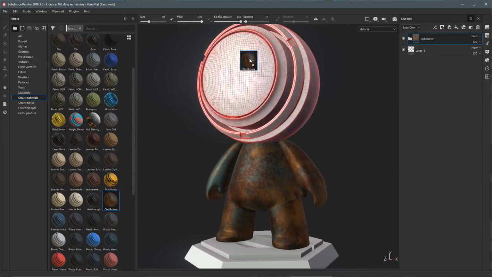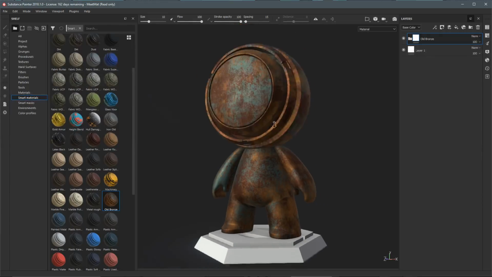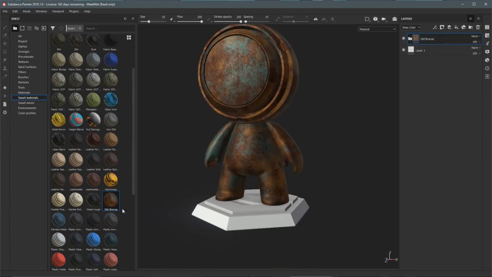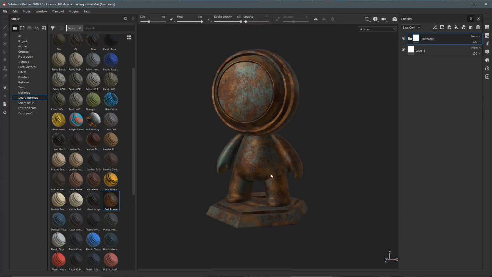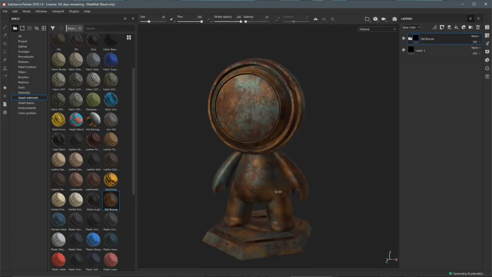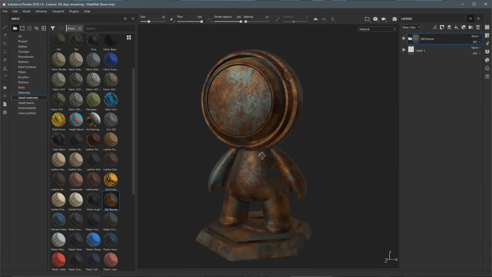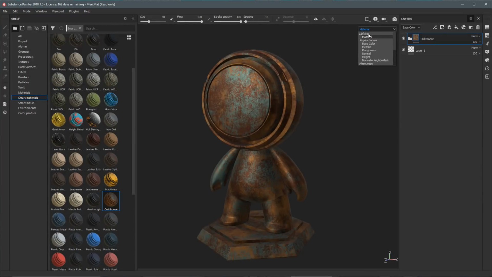Again, I want to texture it on the head. Take my material, drag and drop it on the head like this. And then here, same thing for the base. We'll do this. All right, so now I have this material set. Now, what I was getting ready to explain here with this drop-down menu is we have just kind of recategorized this a little bit. So the material is just grouped under lighting, which I think makes a lot more sense.